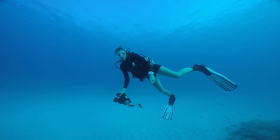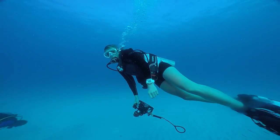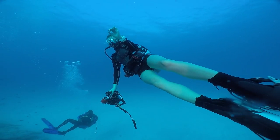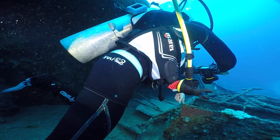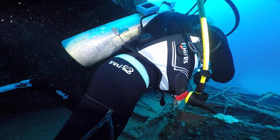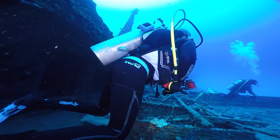So the water temperatures here in Mauritius can vary. Now at the start of the summer, we're about 24 degrees, 25 degrees. So it was quite chilly on some of the deeper dives and towards the end of the week. So as recommended by Truli Wetsuits, I put my rash vest on underneath and that really helped. And then on the deeper dives, I actually put this on top of my longer wetsuit to give my core more warmth for those dives. And it really worked because it's so flexible. You don't feel restricted in any way.